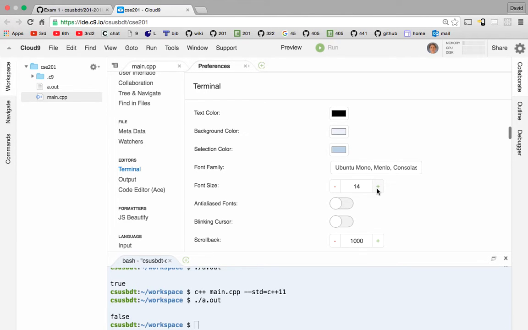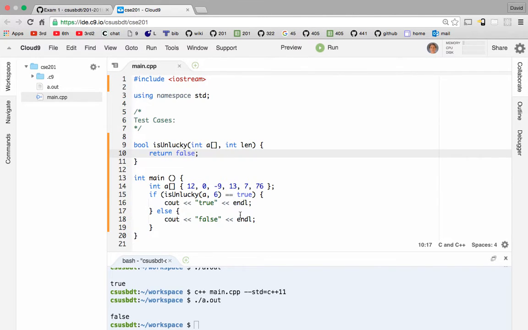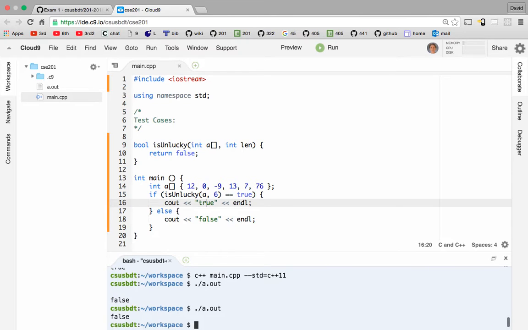How did you get first true and then false? I mean, the code is the same, right? So the first output is true and then another. Why does it print true? In the terminal, when we run the program, it prints false because we're returning false. It doesn't matter what A is. I'm playing around with the stub. We haven't solved the problem yet. This is step 1. We have a running prototype.